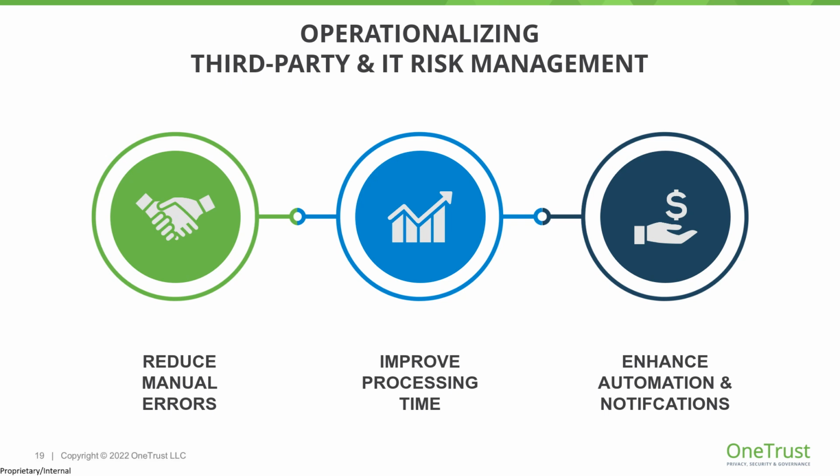One of the most critical pieces of any effective governance, risk, compliance, or third-party program is to ensure that you have multiple different teams working in tandem, but in a way that is efficient and scalable and actually practical to the bottom line. And so a digital trust platform like OneTrust allows us to start to deploy in an automated fashion and in an operationalized fashion many of the different concepts that we've discussed in today's presentation.